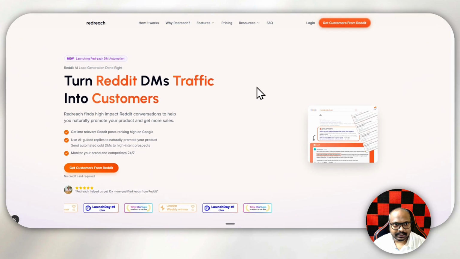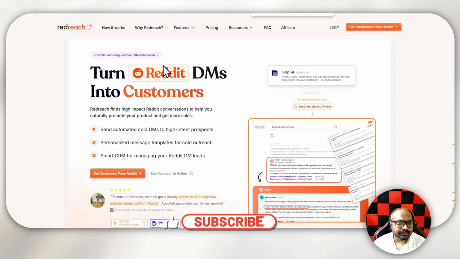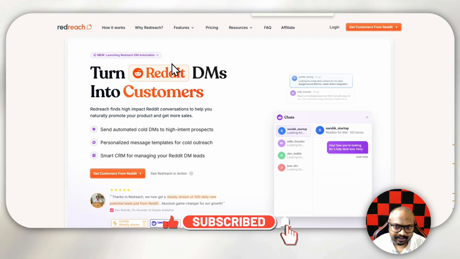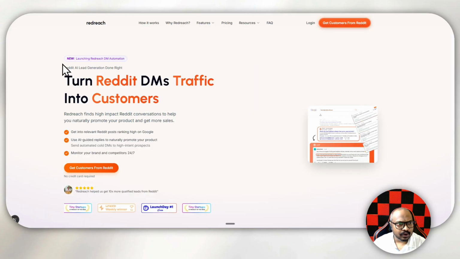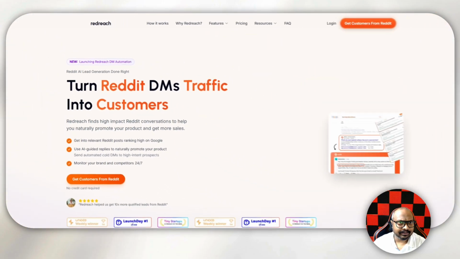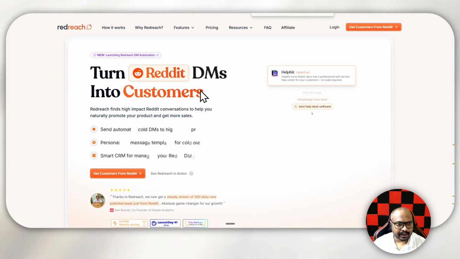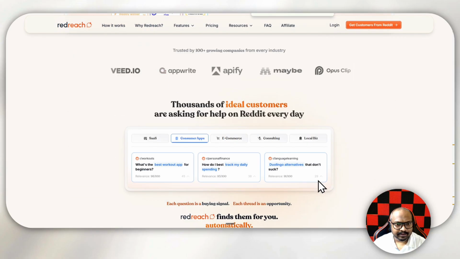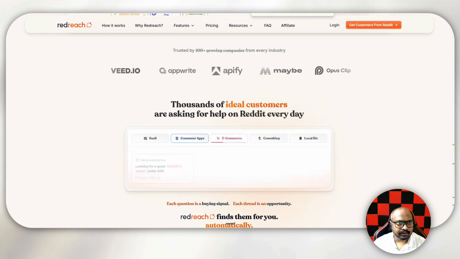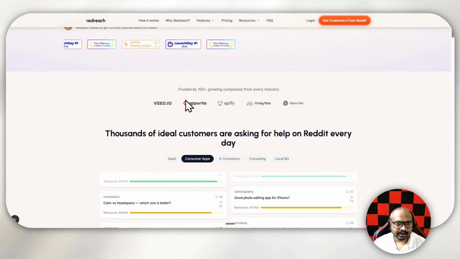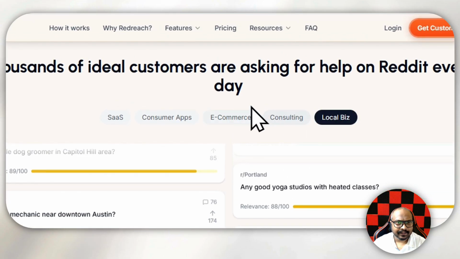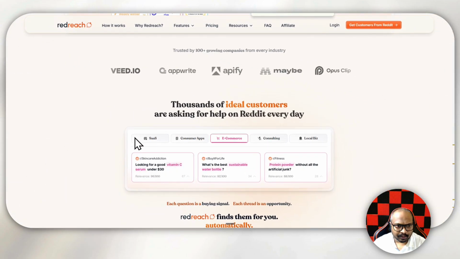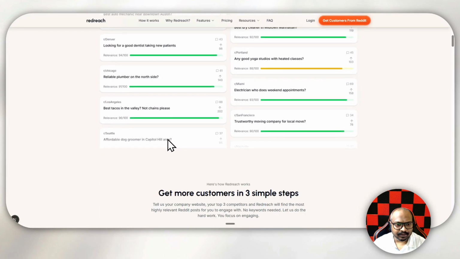This is the cloned version. As you can see in the header, there are some slight differences. If there is something this AI can't replicate, it will try to create something very similar. This is the one created by the AI, and there's a small difference between this screen and this screen. If you go down to the next section, this is how it looks. See, trusted by the companies, and again almost the same. E-commerce, consulting, almost the same. Since it was not able to replicate this exact thing, it has created something very similar.